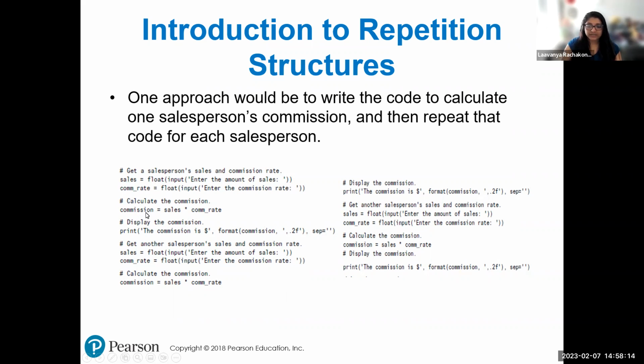Then you calculate the commission, which is sales times commission rate, and print the commission for, let's say, the first person. Next, if you want to calculate the same thing for the next person within the same program, you copy the statements and paste them again for the second person. Then the third person, the fourth person, and so on. For each and every person, you have to copy and paste the set of lines of code. Instead of doing this, we could eliminate the duplication of the code by using a repetition structure.